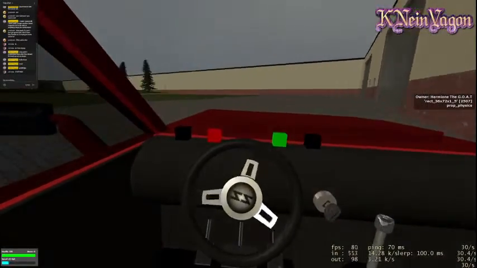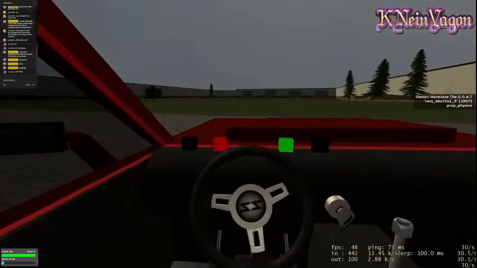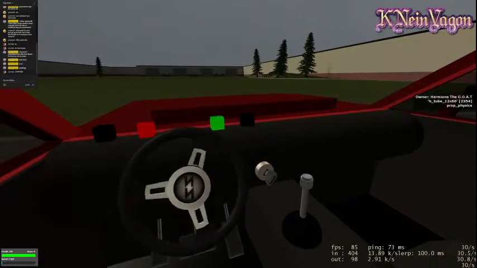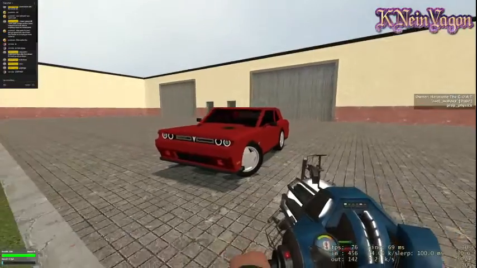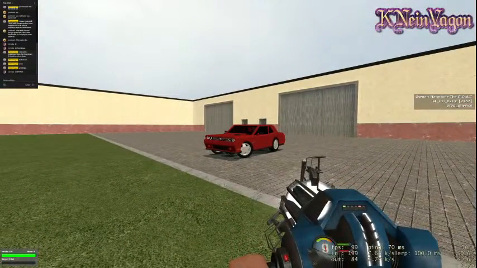Really quick. I'm having a hard time controlling this thing. So yeah. Just get out real quick. Yep, that was the RX model, and let's get on to the next one.